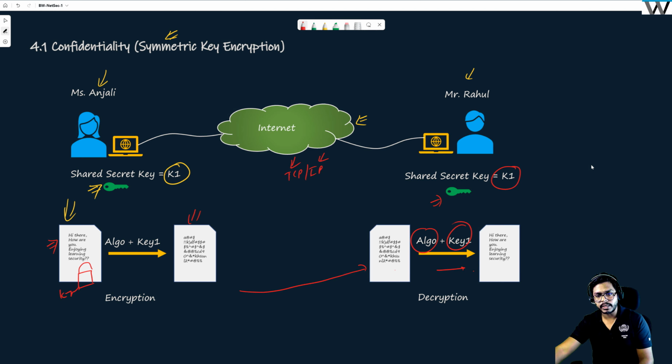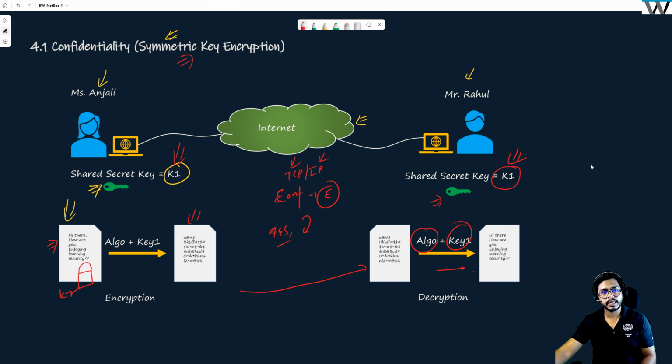It means that the algorithm and key are important. In this particular type of encryption, we are using the same key at both places. If we have the same key at the source and destination, there is not going to be a problem, and we can achieve confidentiality through encryption. The algorithm can be AES, and the key is going to be with you and at the destination itself. How we exchange it is a totally different thing, but believe me, we are going to discuss it.